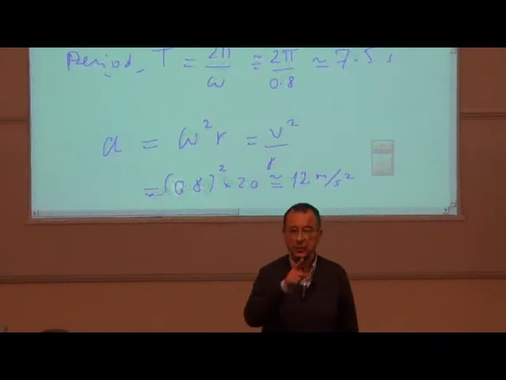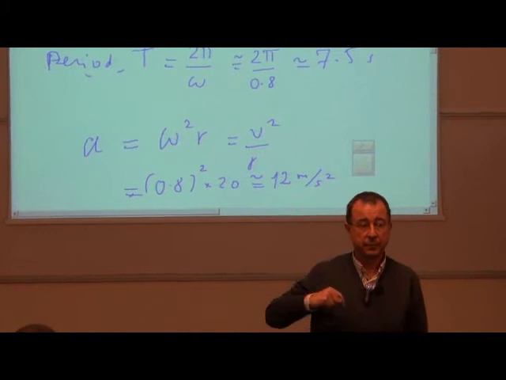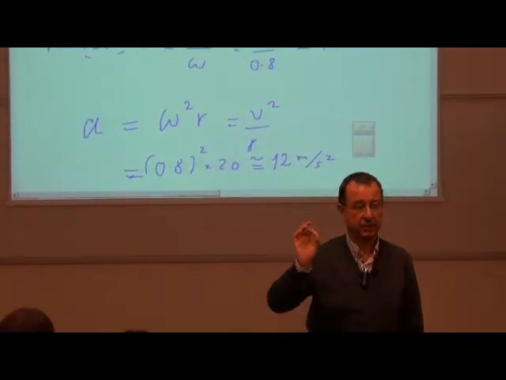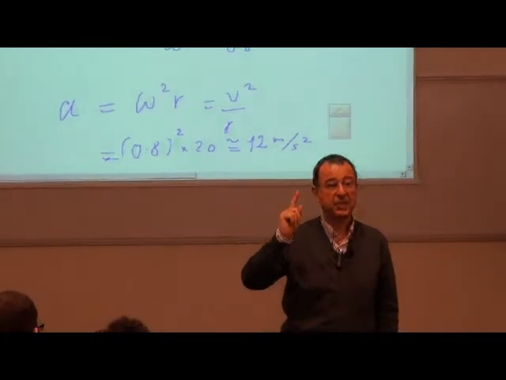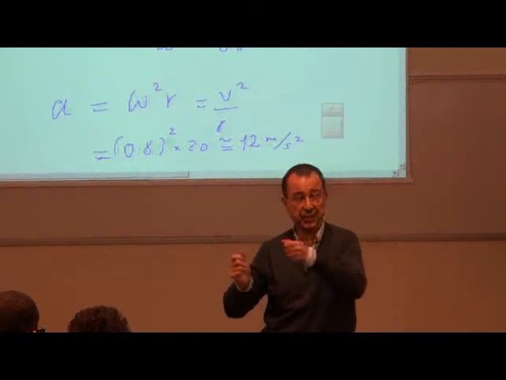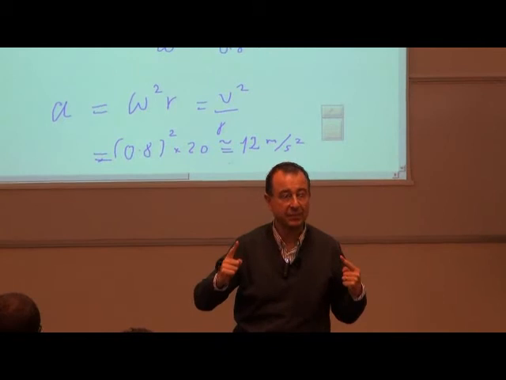No, this is a very good question. When you are moving on a turn, your speed in uniform motion is not changing. The speed is not changing, but the direction is changing. And to change the direction, you are steering the car. You are doing something to the car. That is acceleration.